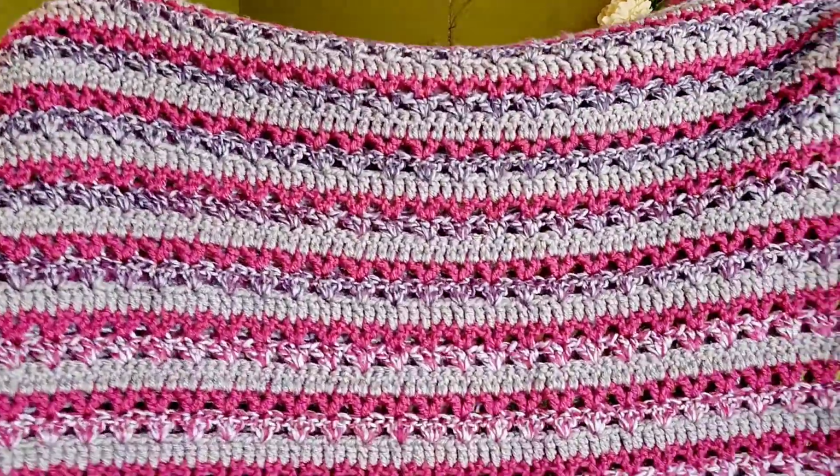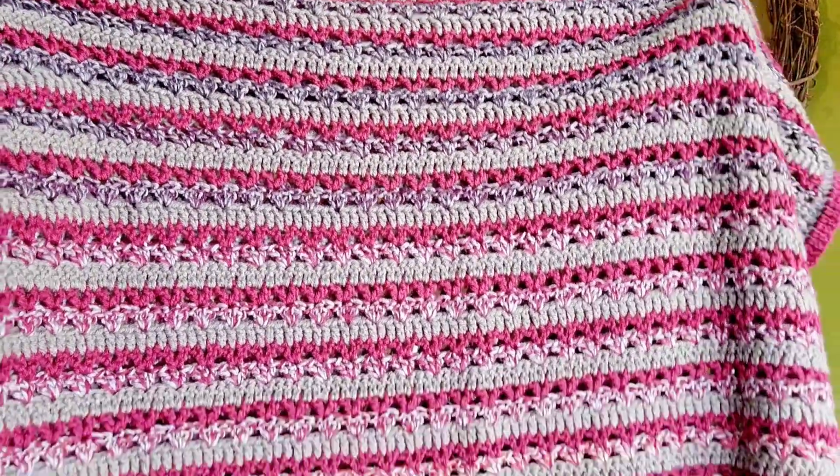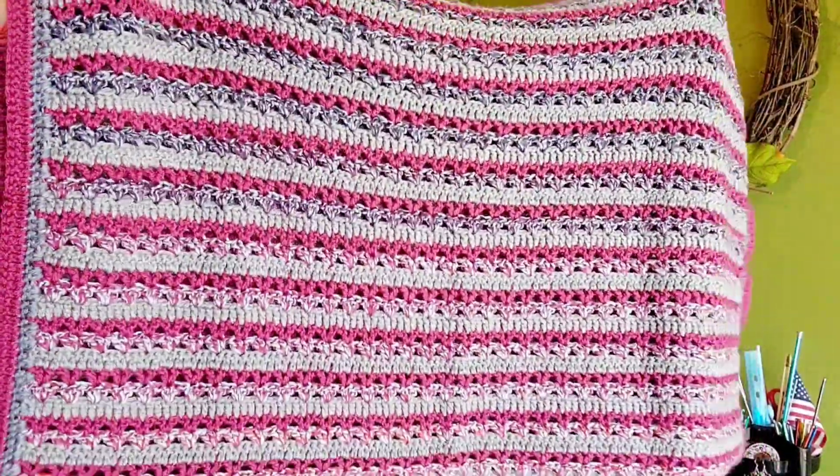Sorry, getting my words all twisted up. I need to slow down. I'm thinking faster than my mouth wants to speak. But I've already washed it, and this is the blanket. It's folded in half.